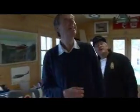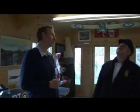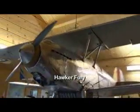Okay, the other biplane that's hanging up here, which I don't know whether you've seen it before. Wow. You know, the Hawker Fury. Look at that. That's one of the Hawker series of biplanes which were built in the 1930s, and they used to polish the aluminium cowlings to a very high gloss. So I finished this one with actual metal panelling, and of course you can put all the rivet detail and so on. It adds a lot more realism.